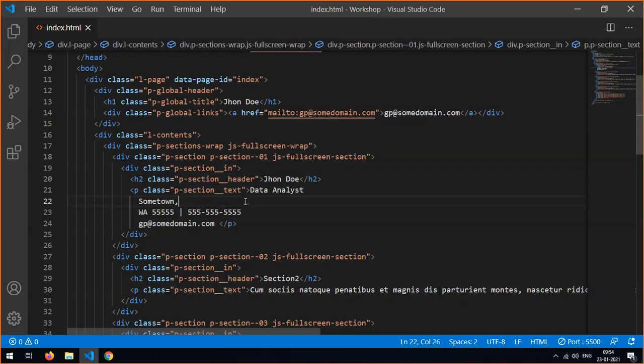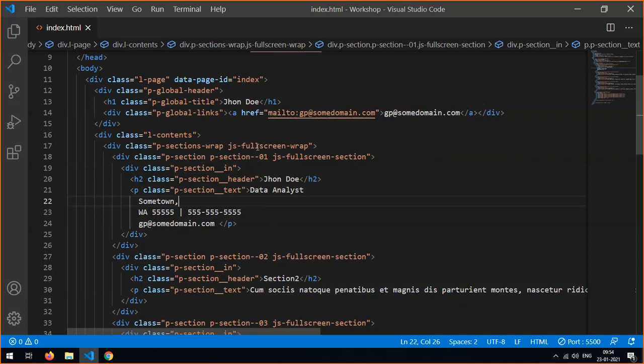All these are the classes that they have already written in their CSS file, and they are also using these classes in the JavaScript file to make it look like a slider and display every section full screen.